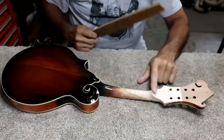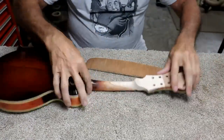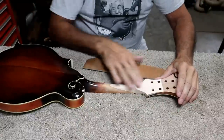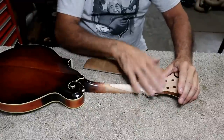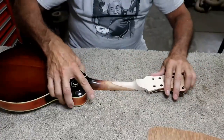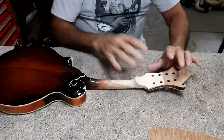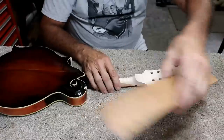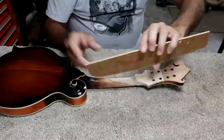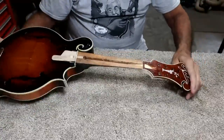Anyway, it did match before I put that notch on there. I held this on there and then clamped these both in place and then traced these angles onto the other piece and then cut this piece. So I used this to set these angles back. And then I cut this piece and put it on there, and then I more or less threw this away. I didn't need it. I actually fished this back out of the trash can to show you what I just showed you there. But it does actually match pretty close.